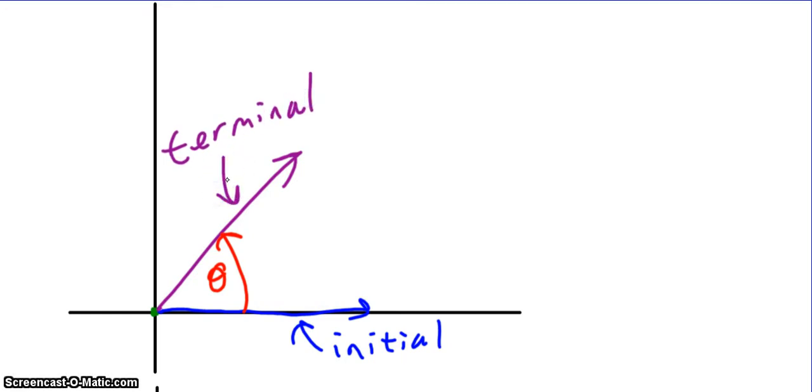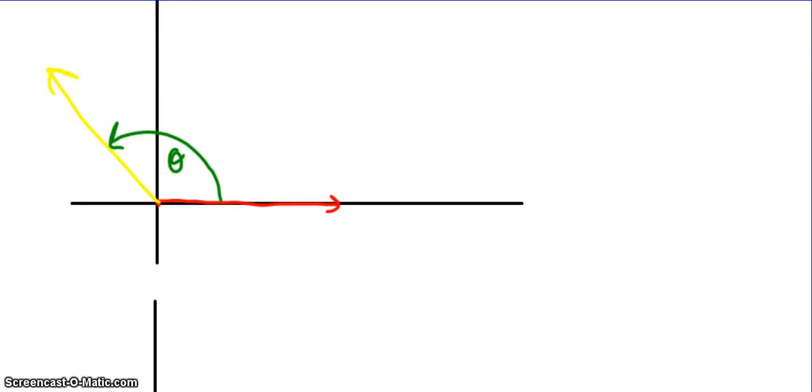and terminal side. So on the remaining two graphs that you have, I want you to draw two other angles in standard position that are different than this angle drawn here. Pause the video, do that, unpause when you're ready to check your work. Okay, so your examples might look different than mine. That's okay, as long as you have an initial side. And the reason why it's important to recognize the initial side, because this is in standard position, so it has to be the positive side of the x-axis, but also the rotation of the angle tells us which side we're starting from and which side we're finishing at, which is the terminal side.